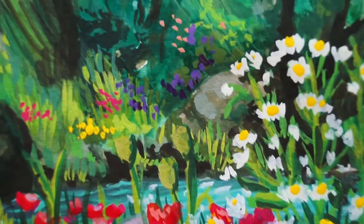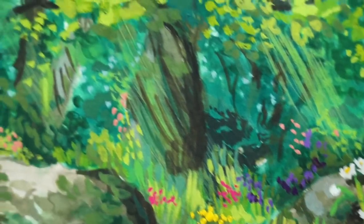Just look at how many tiny little dots there are when it's zoomed in. Must be hundreds.